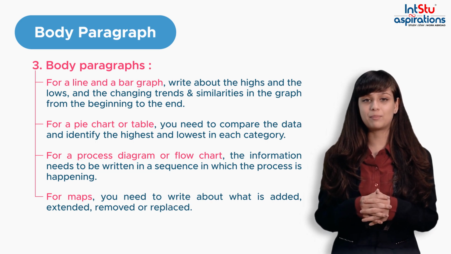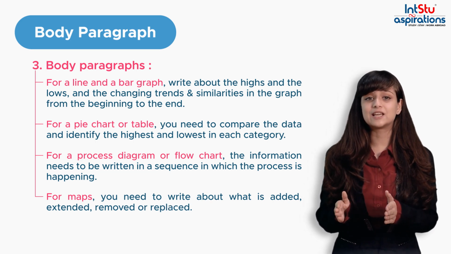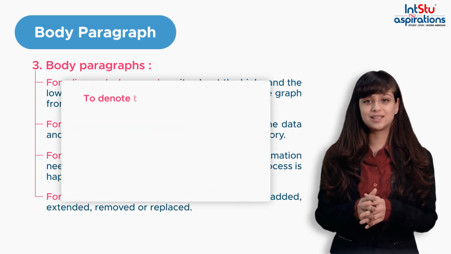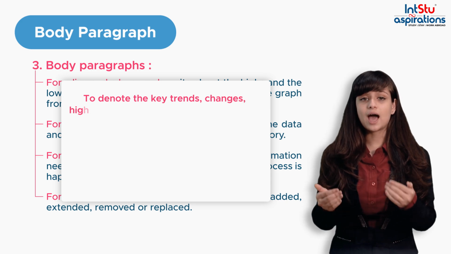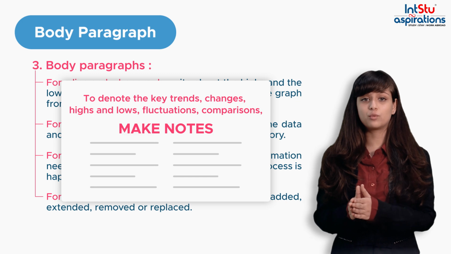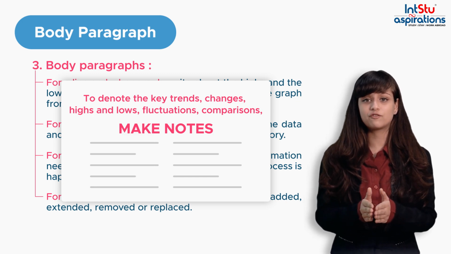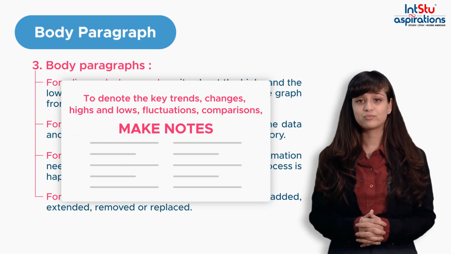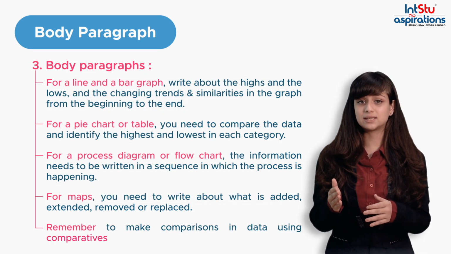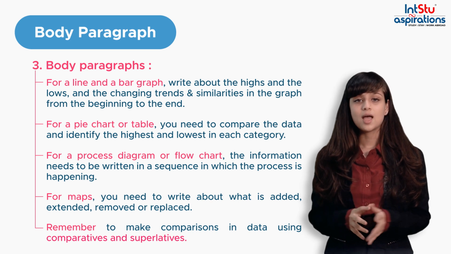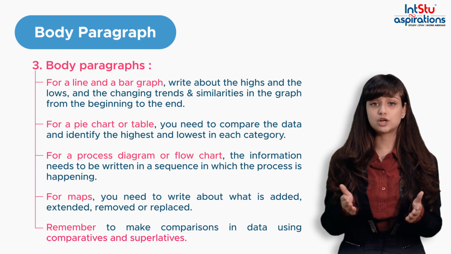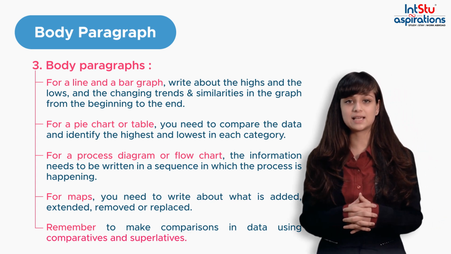The range of vocabulary carries an equal weightage in the marking and assessment criteria. And so, to denote the key trends, changes, highs and lows, fluctuations, comparisons, making a note of the vocabulary for specific types of tasks would be a great idea. Also, remember to make comparisons in data using comparatives and superlatives. Take a look at the terms that you could use to compare the data or show the trends for various task types.